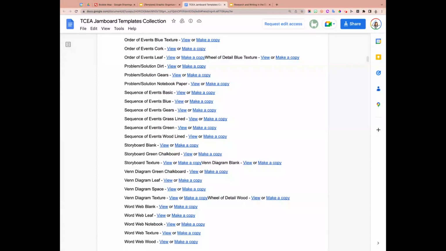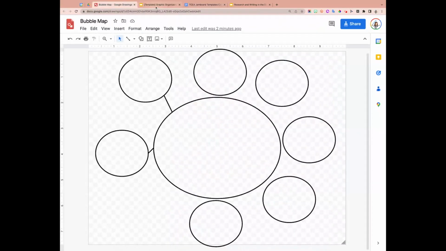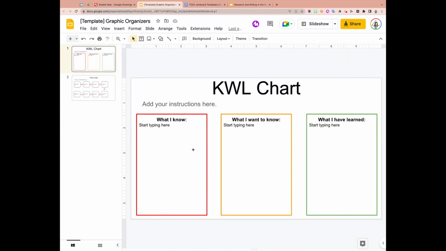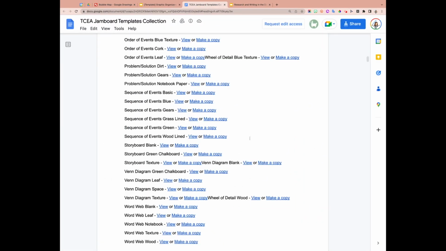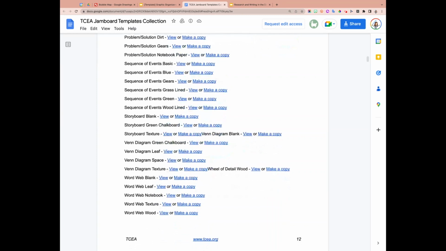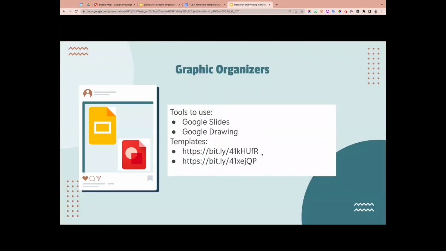You don't have to make them, but I wanted to make sure to show you how to make your own by simply using Google Drawings or Google Slides, just inserting the information that you want, or you can come in and find one that's already pre-made. Just make sure if you're going to use one from this collection that you make your own copy again, because you'll have to make sure that you share your own copy, whether it be through a tool like Google Classroom or another way. So both of these links right here are very helpful and have lots of graphic organizers in there. You can start by creating your own, or by going in and making a copy of a pre-existing one.